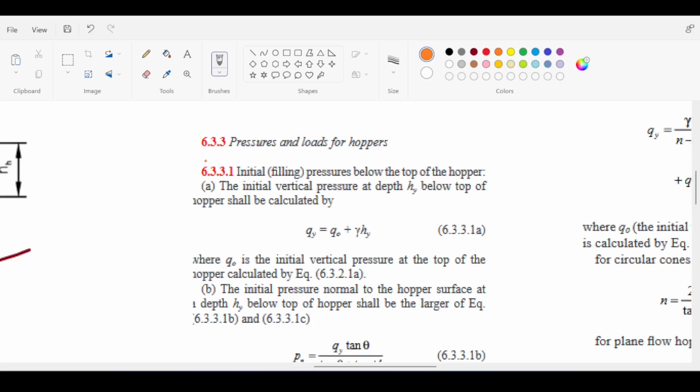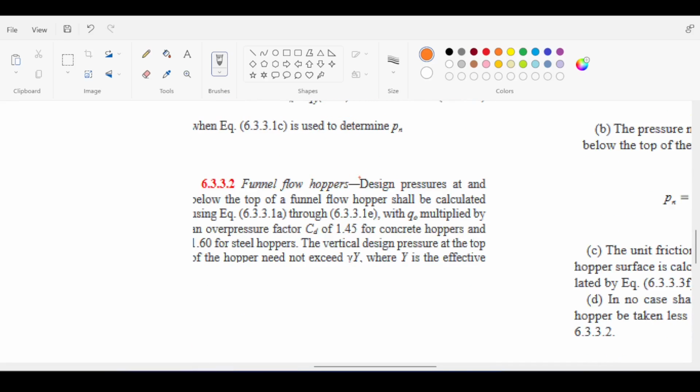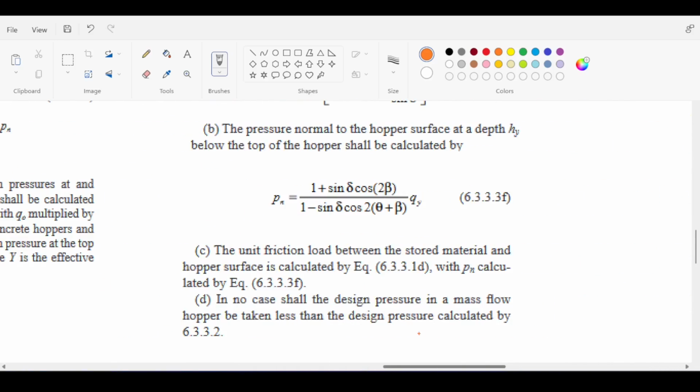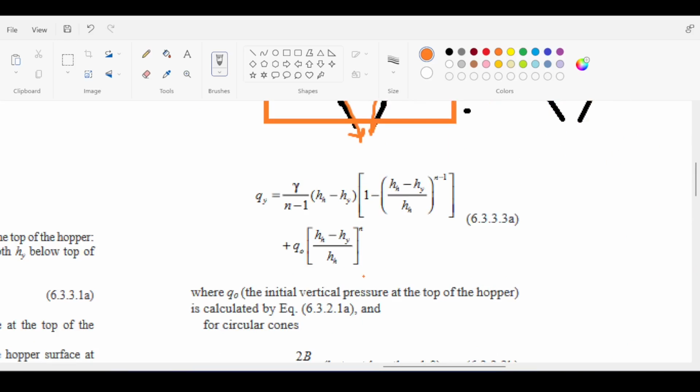Now, please notice that you have an initial condition, and the word initial means when you fill the silo but do not start emptying material. Then, when you empty material, you have two possible cases. You have funnel flow, and you have mass flow. And both of those flows are explained in those equations that you see here, which I will basically dissect when I get to my load video. But for now, I just want to introduce you that, hey, there are equations, and you can see that it's all kind of interesting.